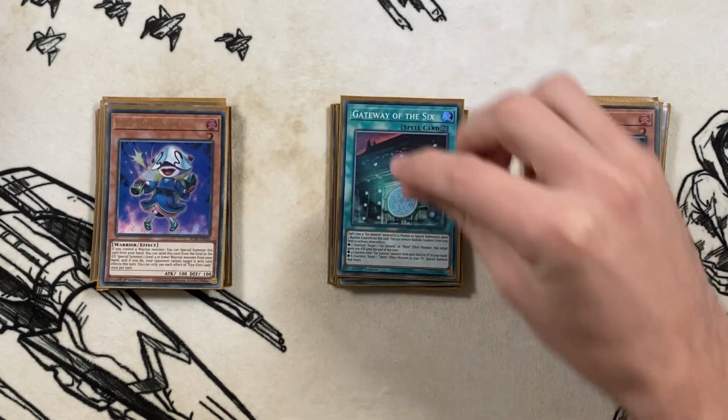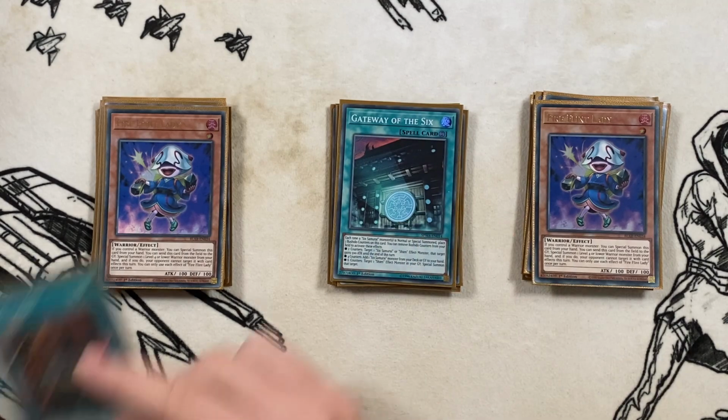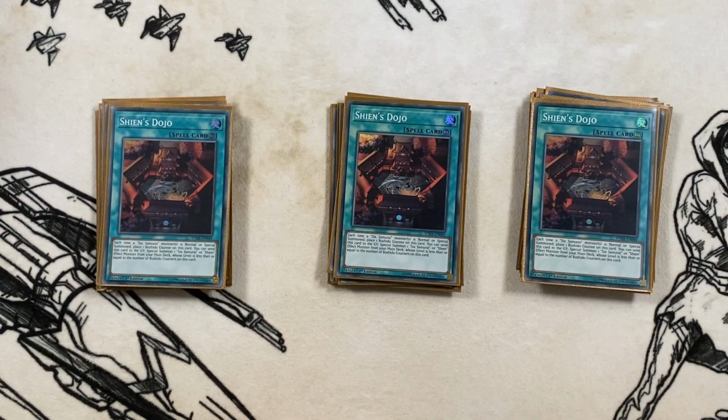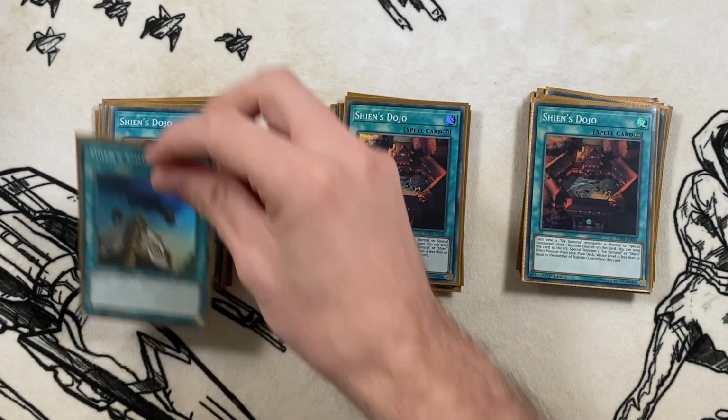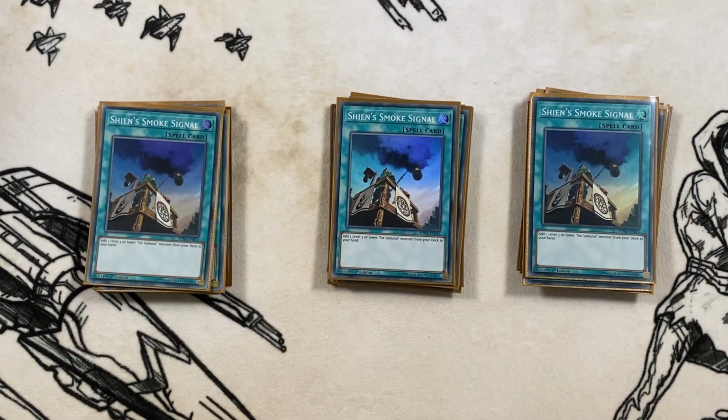Then for the spells, we've got 1 copy of Gateway of the 6 Samurai. Card's amazing. Could go back to 3 if it wants to. Then we've got 3 copies of Shiin Dojo. Just like free special summon is always good. Gets your combos going again. Consistency card in 3 copies of Smoke Signal. Searches for your Kageki and then makes your plays go round.